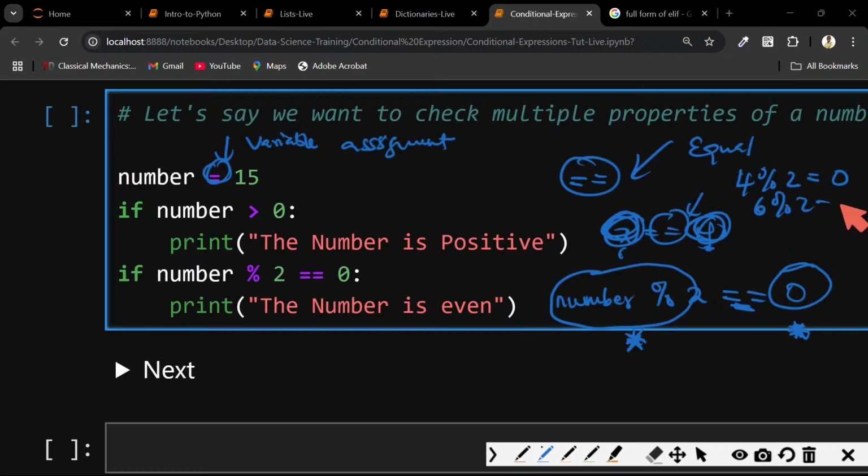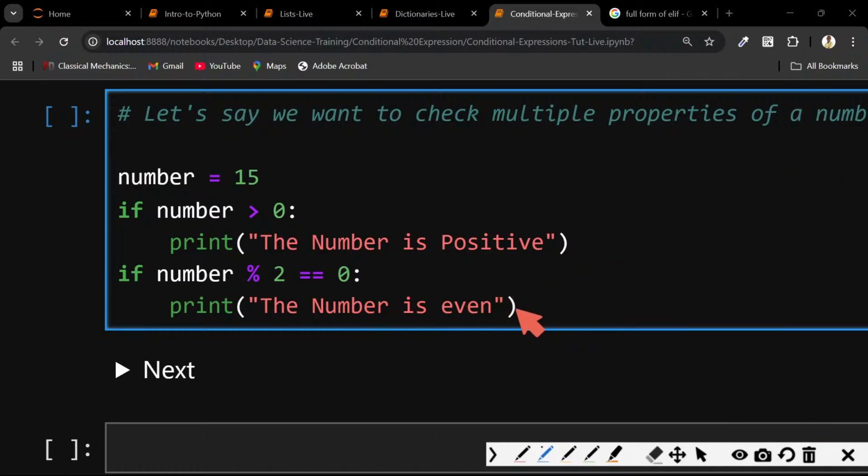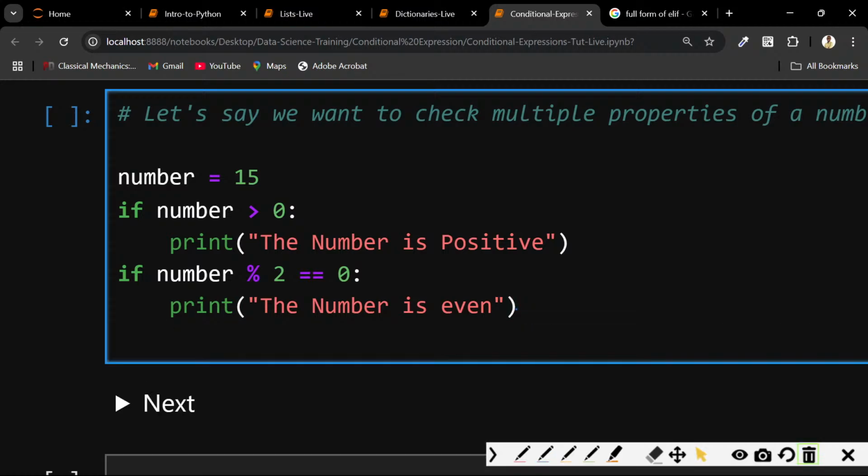When I do 6 modulus 2, it is 0. So when you want to know an even number, when you take a modulus by 2, you get a remainder of 0. You get it? So when we do this, we say it's what? Even. Right. Now, another instance is, let's get out of the indentation and let's say if number is greater than 10.